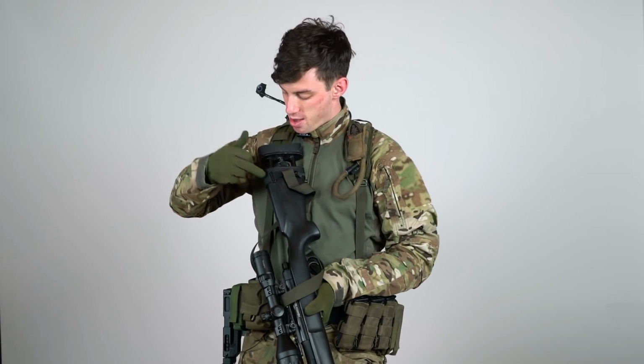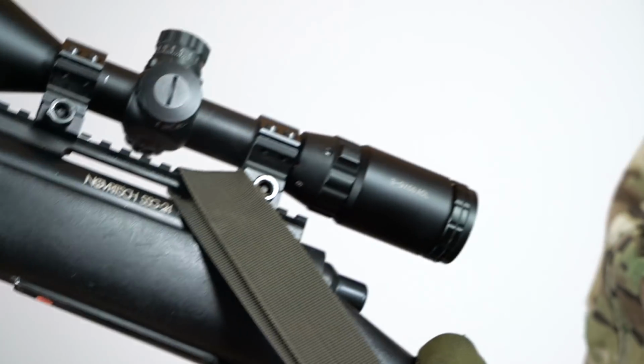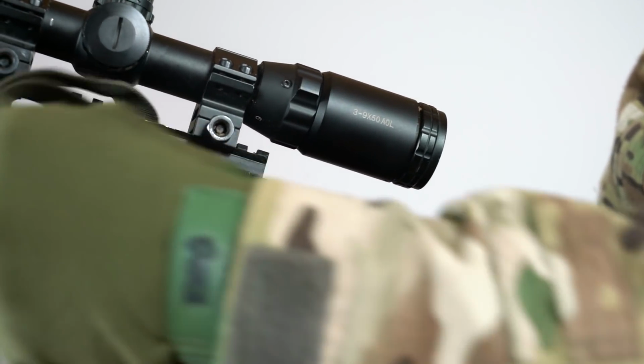So here I have the Blackhawk P90 sling attachment. Here with this random sling that was lying around at home, and the front is just looped through the Picatinny rail, which makes the gun hang very naturally.